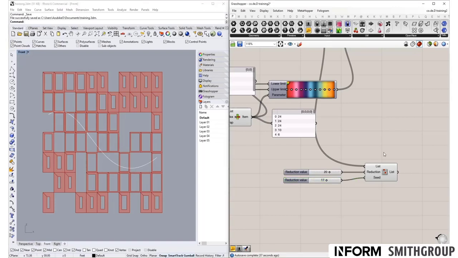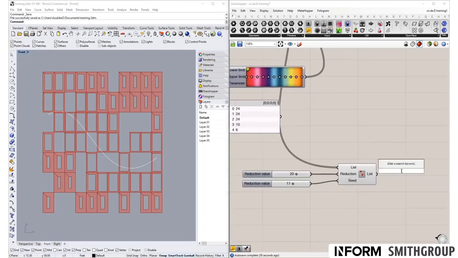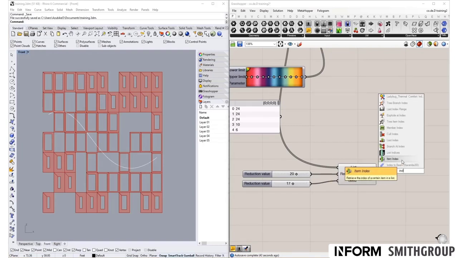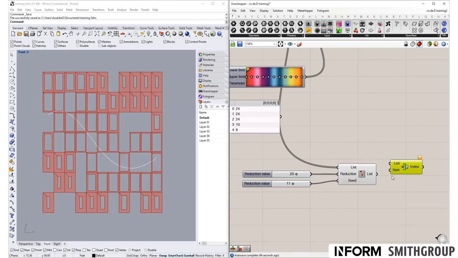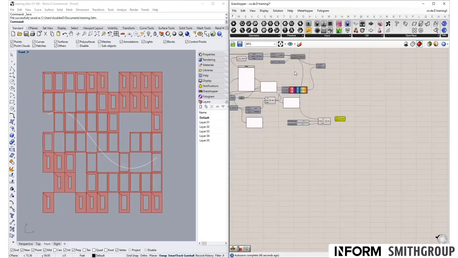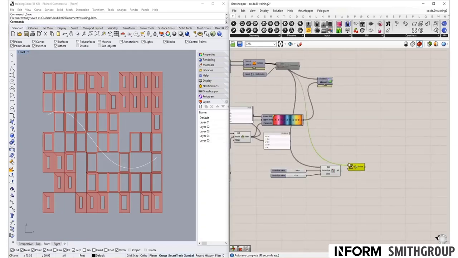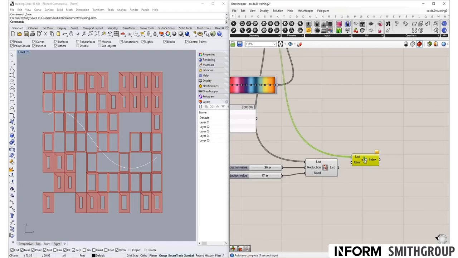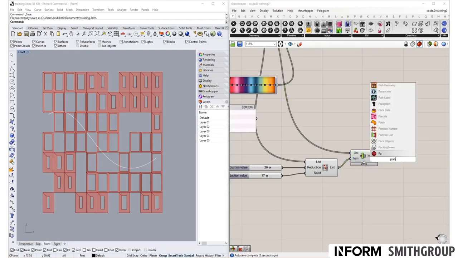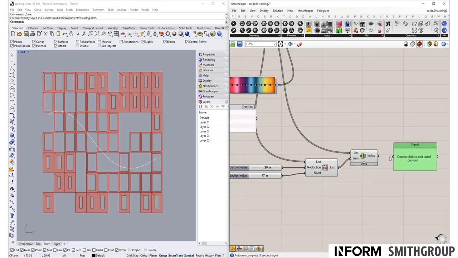Okay, so to do that, we do item index, feed our surface in here. This is the general panel list, and this is the reduced panel list. And now we have the index values of the panels remaining. So these are the values of the panels that are remaining.